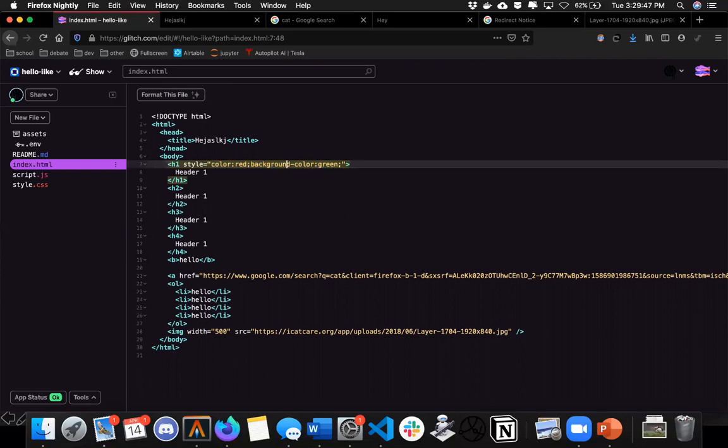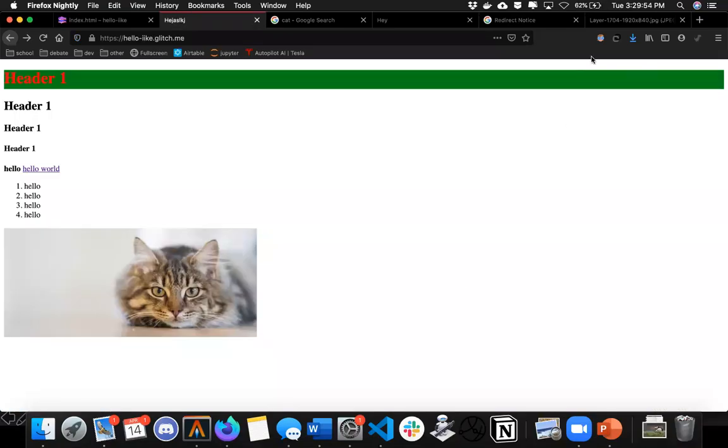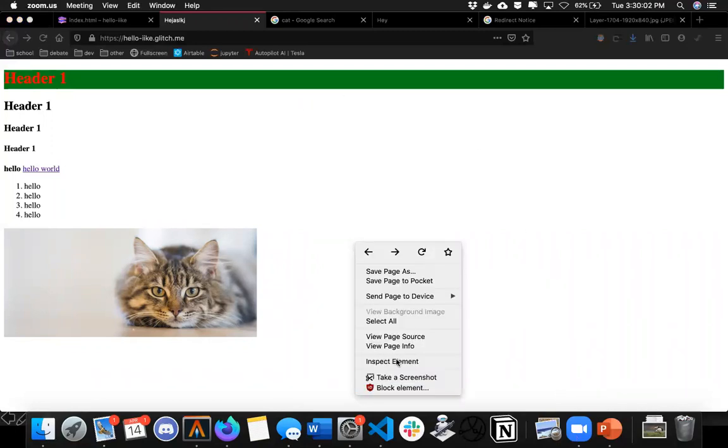What most people do wrong at this step is either capitalize B or don't put the dash, stuff like that. Silly mistakes like that have cost me hours of time just looking at it. So sometimes it's good to just take a look at stuff and make sure it's all correct.